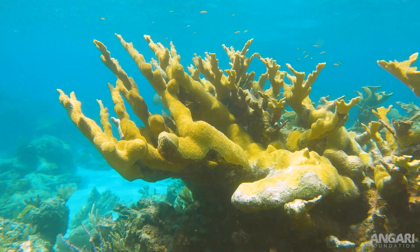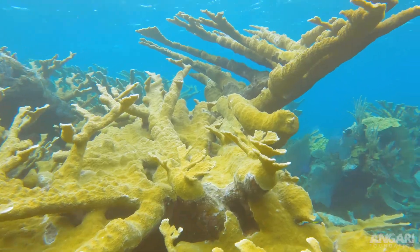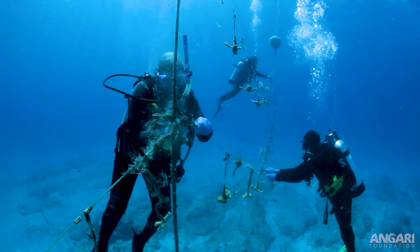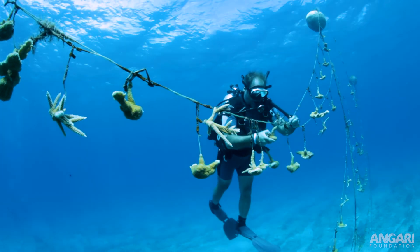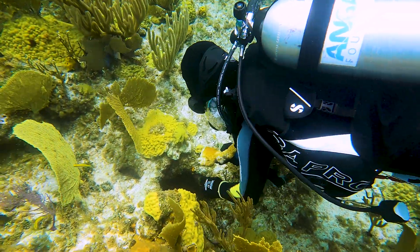There are a number of coral species here that are important architectural engineers of the reef — they build the reef but they're critically endangered species. They've been hit hard by disease, climate change, and other things. What we're doing to try to solve that is growing them in a captive setting and reintroducing them to the wild, like you do with pandas or cheetahs. We're growing a couple of the faster-growing branching coral species — staghorn and elkhorn coral — in nurseries and then outplanting them to reefs. Here in southern Abaco we've done this on about six reefs and outplanted thousands of corals.